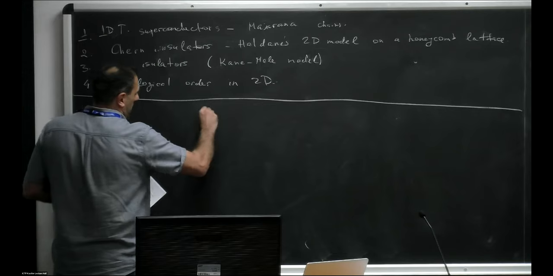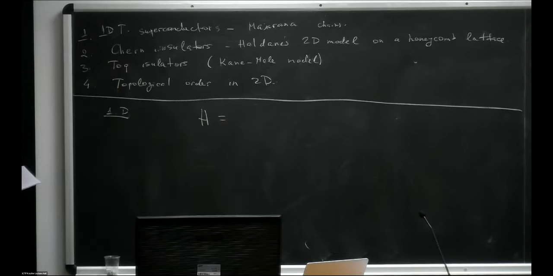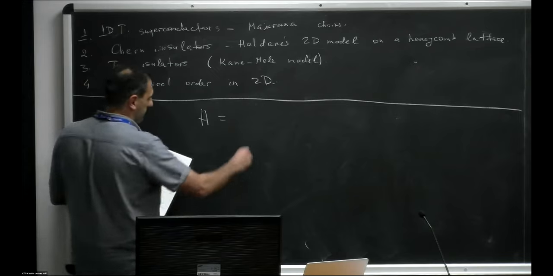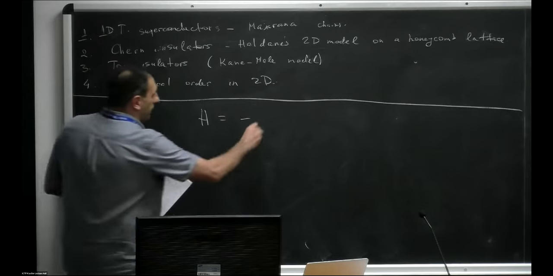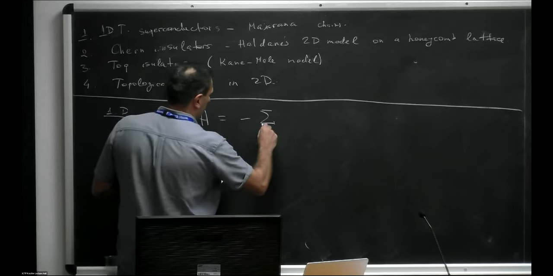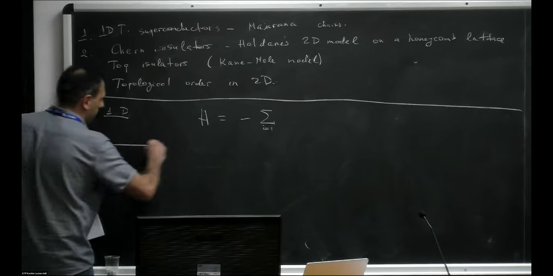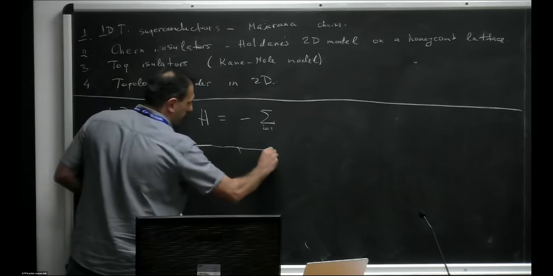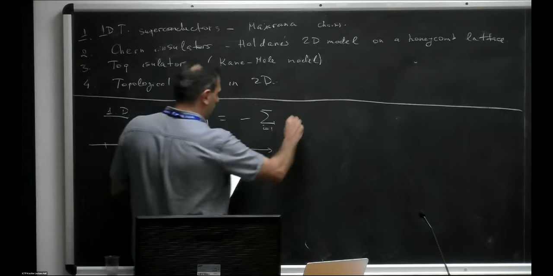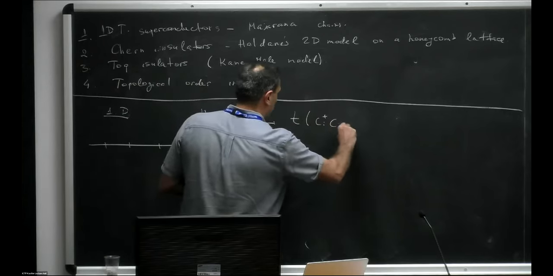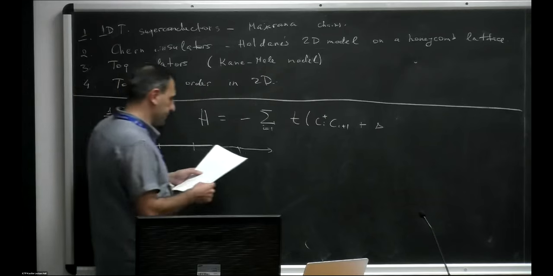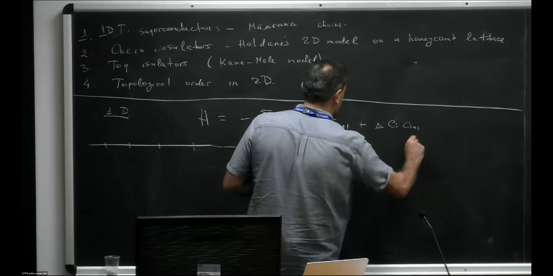So the observation by Kitaev in 2001, which was heavily based on earlier studies of many other researchers as well, gave a nice Hamiltonian that exhibits these topological properties. Consider a simple one-dimensional chain, a regular lattice of spinless electrons that live on this chain. Fermions can hop from one site to another, and that's the hopping parameter t. And we have p-wave pairing. The pairing has the p-wave symmetry because these are spinless fermions.